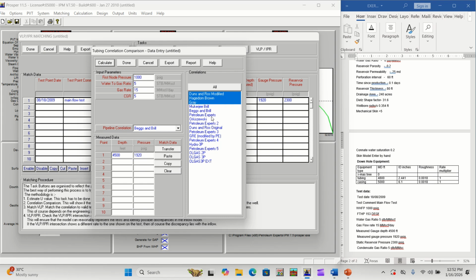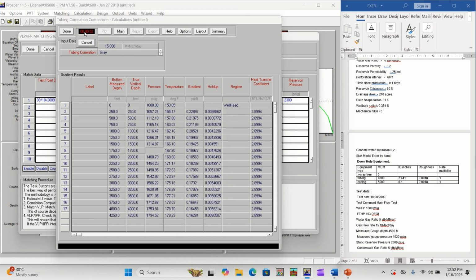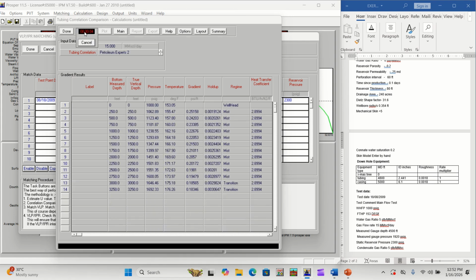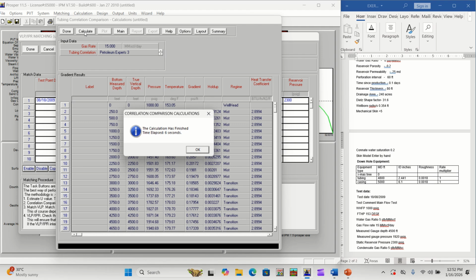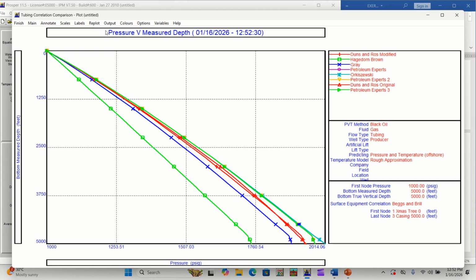Let's pick this and then this, and then we calculate. So we plot, and here we're going to zoom out.